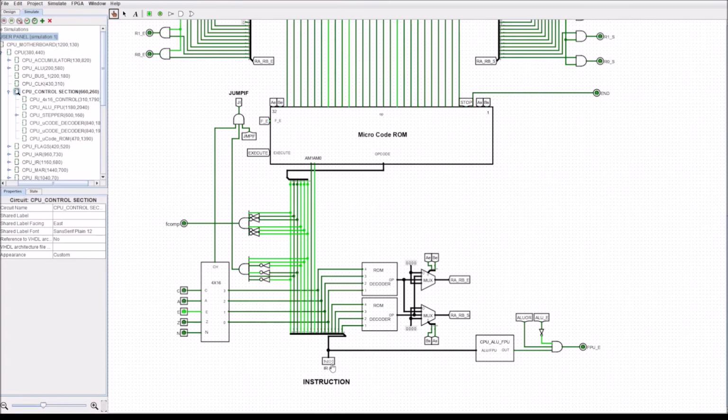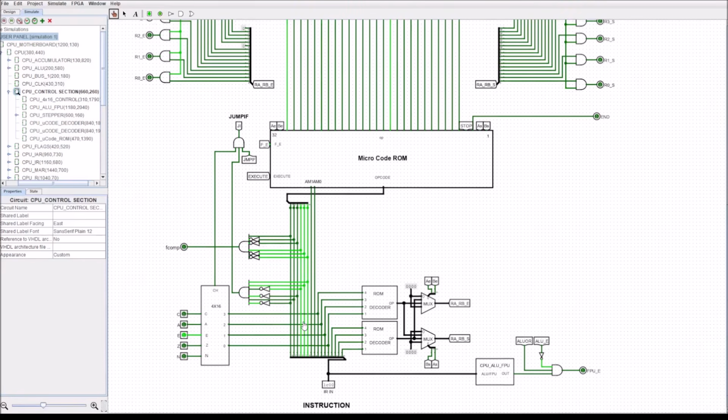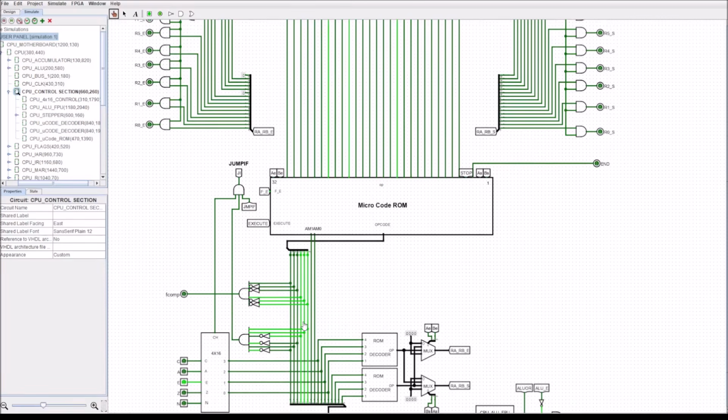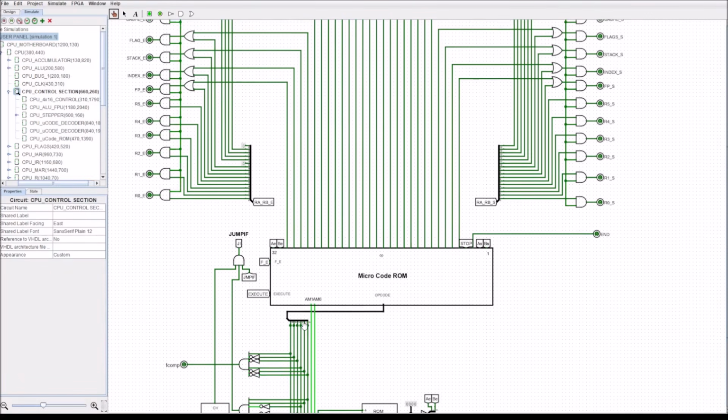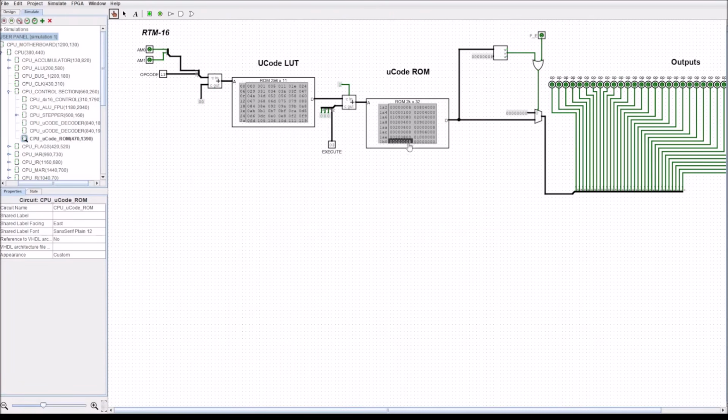But what is the instruction made up of? Well, the instruction is made up of individual lines of microcode. So for example, the add instruction we saw had 4 or 5 different lines of microcode, and the microcode is in the microcoded ROM. So we have to go into the microcoded ROM and pull out the individual micro instructions.